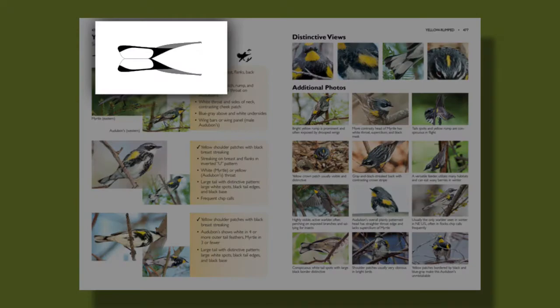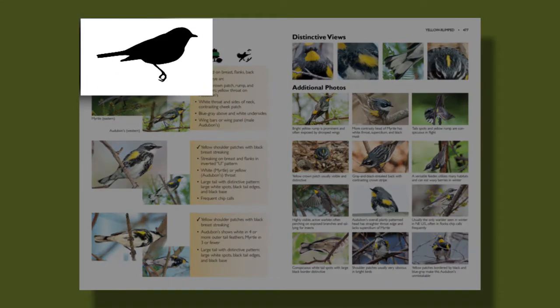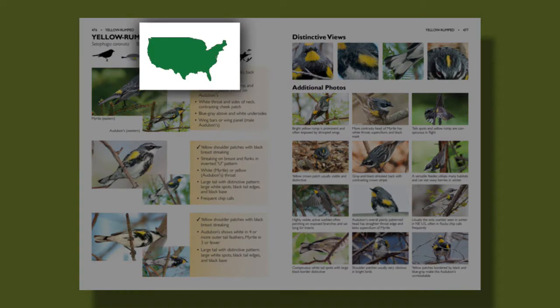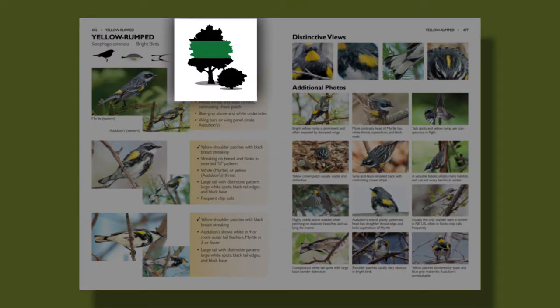Here we have the undertail icon, which shows a detailed view of the undertail and belly of the bird. Super useful when you're looking straight up at a warbler. Here's the silhouette, which helps compare the shape of one warbler to another, or even more importantly, from one warbler to a non-warbler species. This is the range map icon, which shows the typical distribution of the bird in the United States.